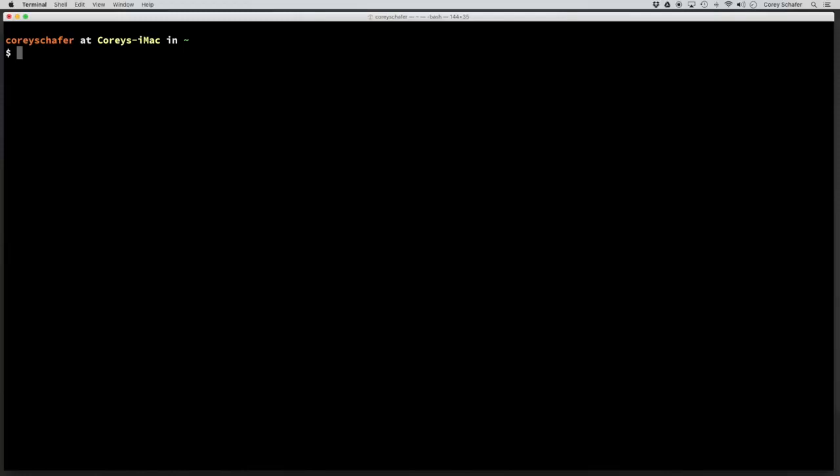Now, one thing that's really interesting and useful about conda is that you can use it to manage your environments too. So some of you may have seen my video on virtualenv, where you can make isolated virtual environments for different projects, and conda can do that as well. And it even has a few advantages over virtualenv. So let's take a look at how we can create some virtual environments.